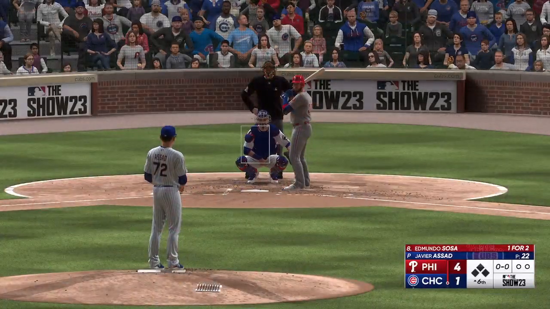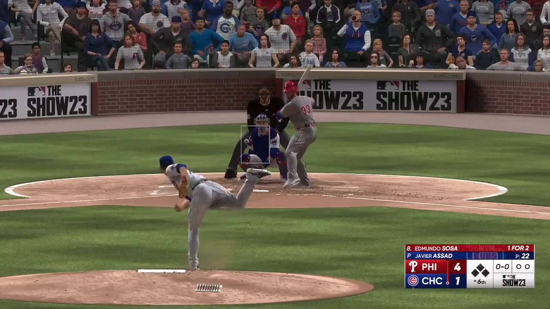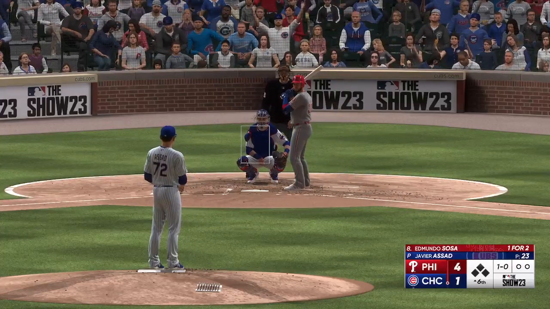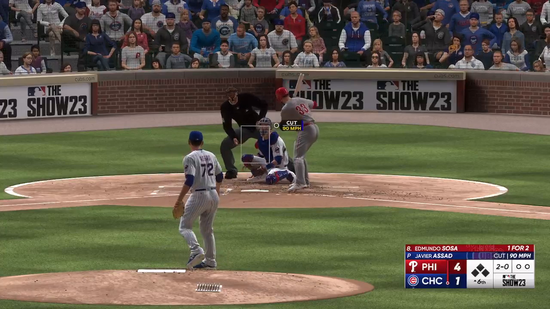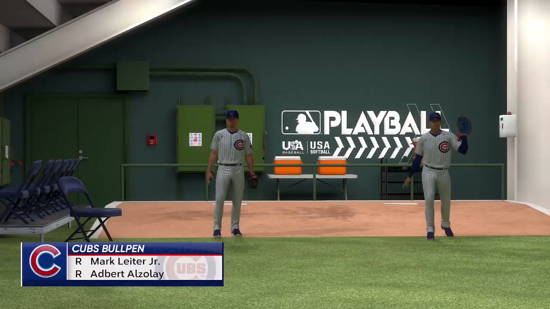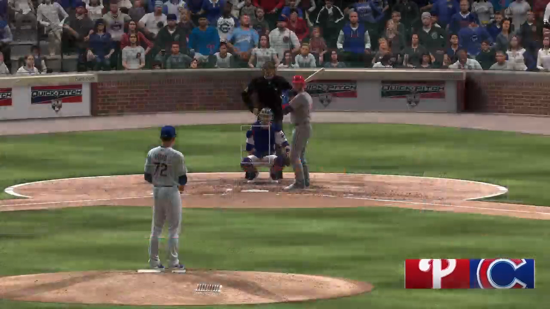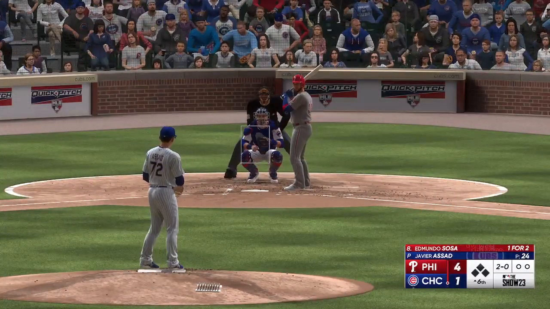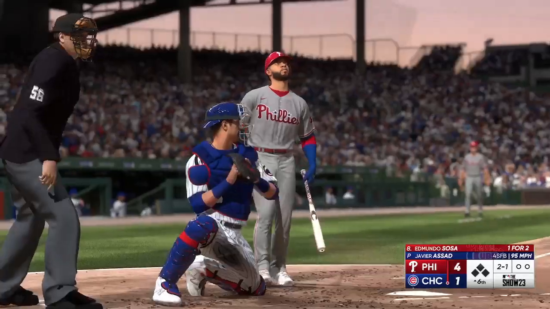Sosa measures 6 feet even, 210 pounds, and he was born in Panama. And the first pitch misses for ball one. That one misses. 2 balls, no strikes to count. Bullpen activity starting up now. Mark Leiter Jr. throwing and getting ready for David Ross. Alzolay, a hard-throwing right-hander, up as well. The 2-0 is in for a strike.